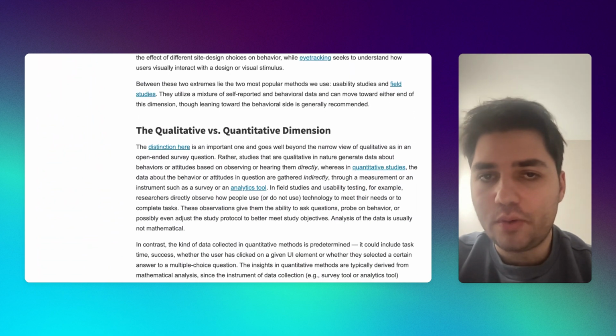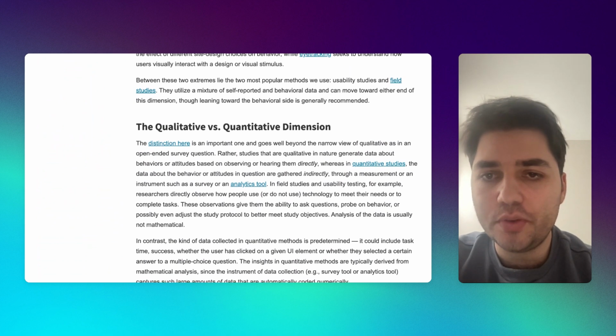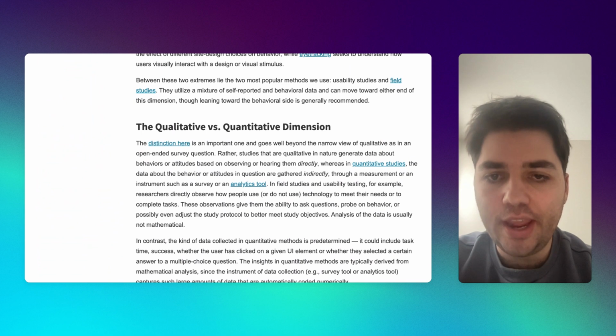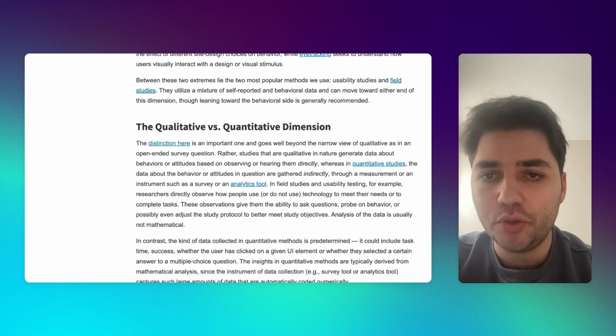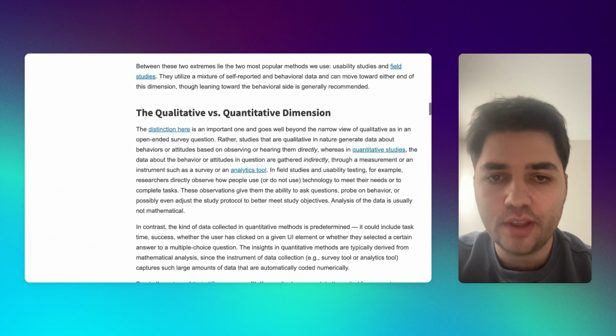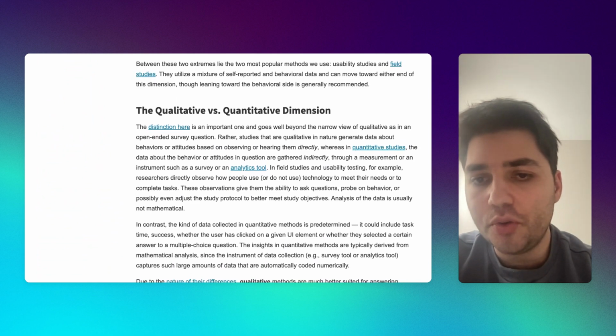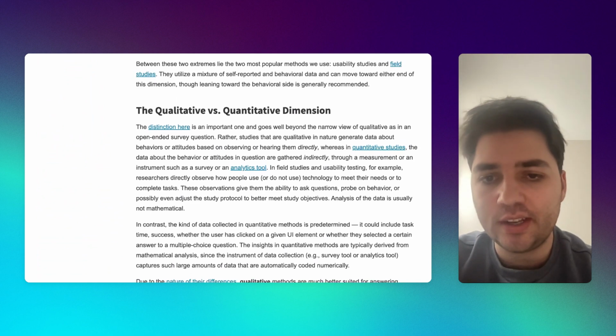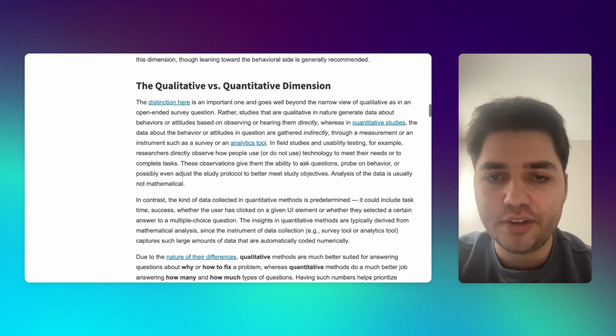Now looking at qualitative versus quantitative. I mentioned that qualitative is figuring out why people do things, and you can use interviews and other tools to probe on people's behaviors to get at the why. Quantitative methods tend to be more mathematical and larger studies in nature. You recruit more participants, and you can use more analytics tools and statistics, for example, to analyze your data.